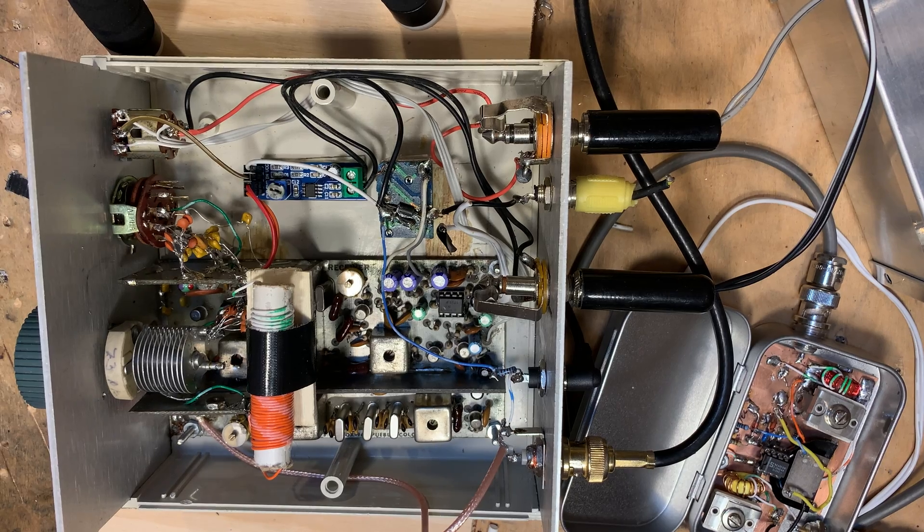I've had this receiver on various bands over the years. It started out on 20 for a while, then it was on 17 with a crystal VXO — I had two crystals at 23 MHz going into the variable oscillator box, which put me on the 17 meter band. Then I had it on 40 for a while. Now I've decided to put it back on 17, but in a different way. I didn't want to go back to the variable crystal oscillator because those 23 MHz crystals are now in use in my VXO BitX-17 transceiver, and I use that quite a bit.